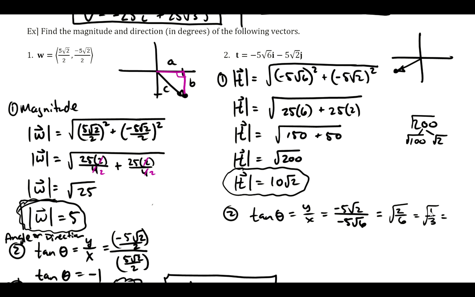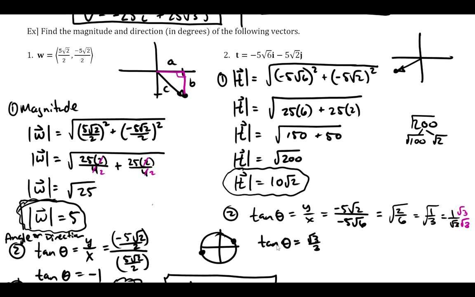Still simplifying. Square root of 1 is 1. Square root of 3 is still the square root of 3. And then I would rationalize. And that way we can now simplify it on the next line and say this would be square root of 3 over 3. Okay, and so this one also does not require a calculator. If we did, we would do our inverse tangent. But tangent of theta equaling radical 3 over 3, that is in the first quadrant and the third quadrant.